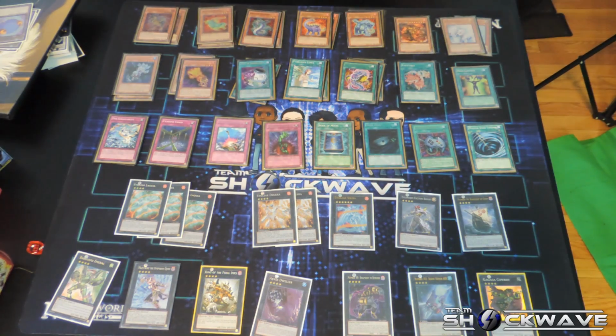It has its ups and downs, and Evolsaur I think is a really cool deck. It has a lot of synergy. There are times where you get random Evolsaurs in hand. It happens. But I think it's still a pretty good deck, and it should hold its own against these new rivals. Without further ado, let's get to it. So this is the deck.